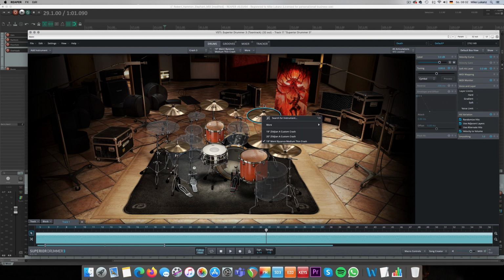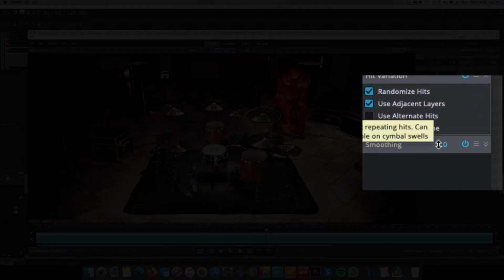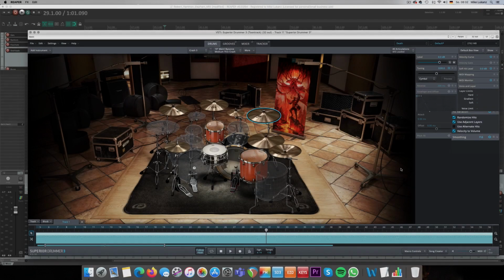And one of the things I usually check during the mix is that I bring up the smoothing here. You heard maybe some minutes ago in the bridge of the song, the drummer was smashing one crash cymbal, like 8 notes on the crash cymbal. By bringing up this smoothing level here, it makes sure that you don't hear single hits one after another, but it will create this cymbal swell effect. So it sounds more realistic, like you were doing on an acoustic drum.